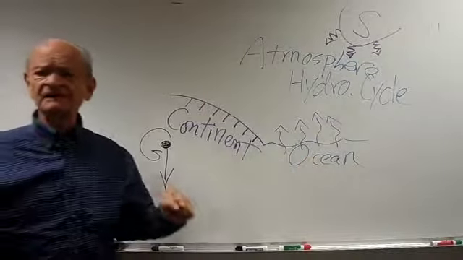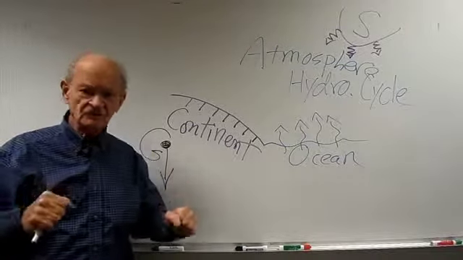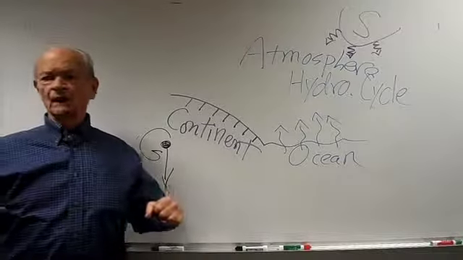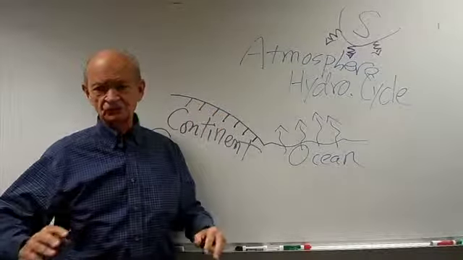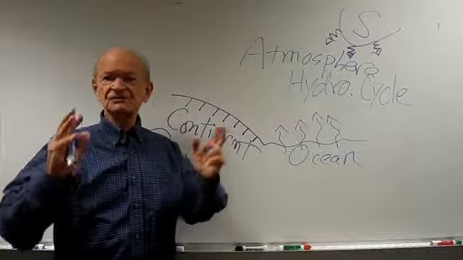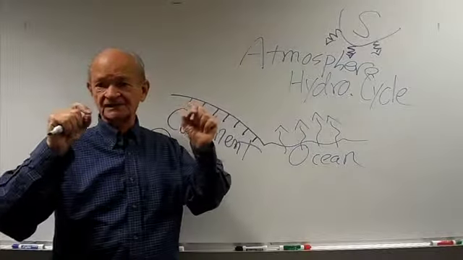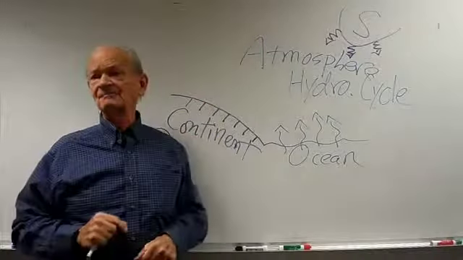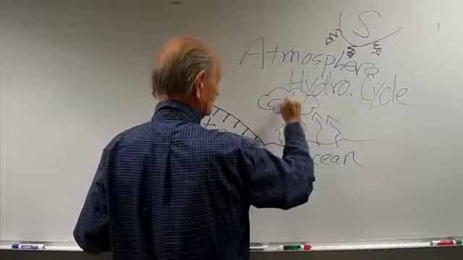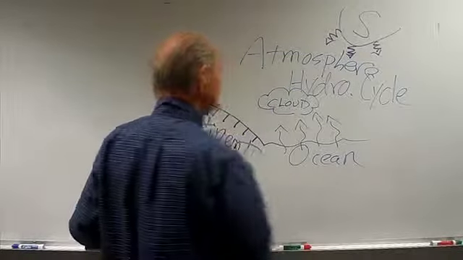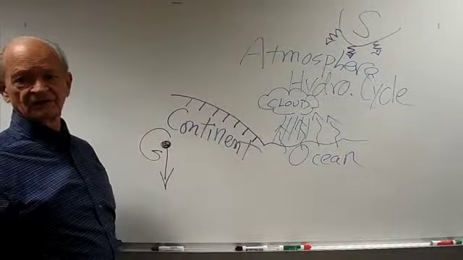And an important thing to remember about the atmosphere is that the lower part of the atmosphere, what we call the troposphere, is one in which the temperature decreases as you go up. So as this water vapor rises, it tends to condense into little water droplets, which form eventually into clouds. And then some of that is going to come right back into the ocean again. So we may have clouds forming, which will result in precipitation. It goes back into the ocean.